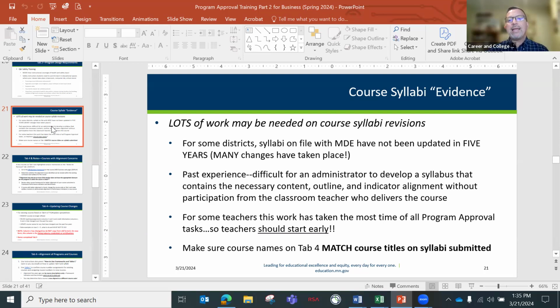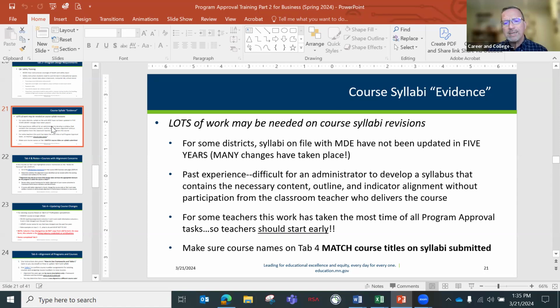And again, depending on the number of courses and the number of teachers in your program, this kind of work is what likely takes the longest in the entire program approval process. So we really encourage you to think about starting early. If you wait until September, even early October, because you've heard there's a November 1 deadline, you're going to have a lot of work that you're going to leave for yourself in a busy start to a new school year. And so it's very highly recommended that you begin this work yet this spring.